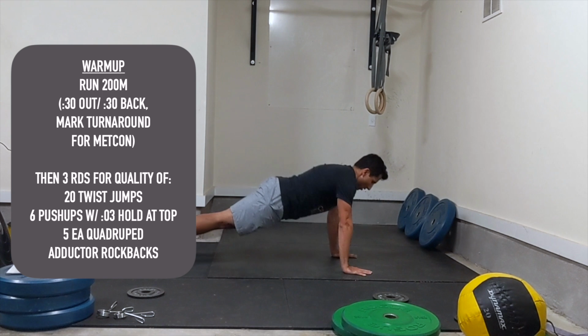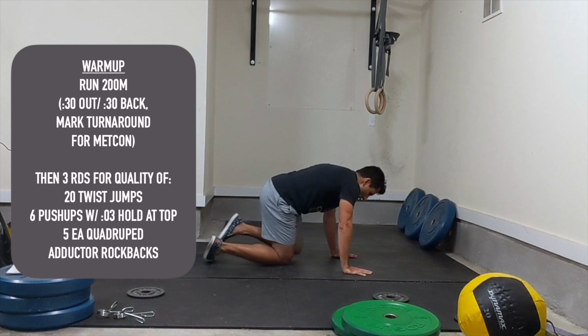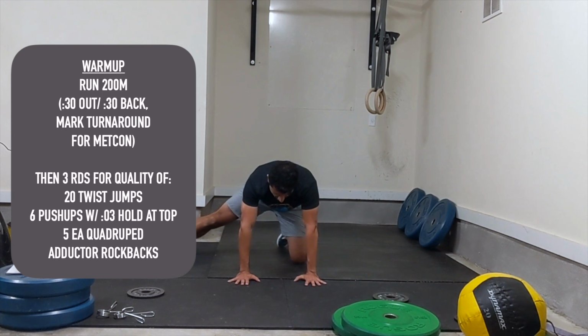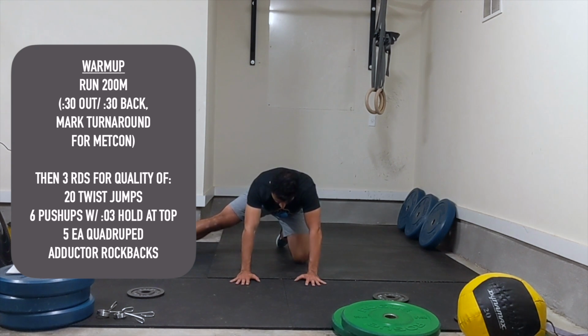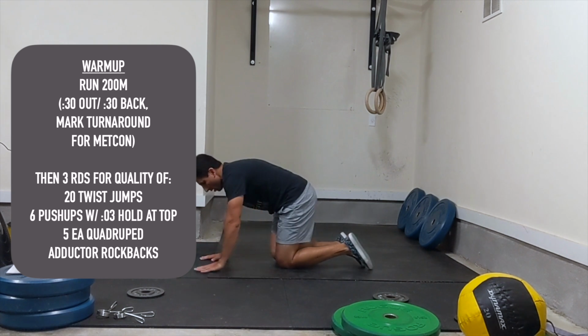After the six push-ups, we're gonna get into five on each side of a quadruped adductor rock back. So we're gonna start in a tabletop position. We'll kick one leg out to the side like a kickstand, put our foot flat on the ground, and then we're just gonna sit back, keeping our back flat. You should feel the stretch on the inside of that extended leg. Sit in that stretch for a couple seconds, and then come back out to the top. Five on one side, and then five on the other side.